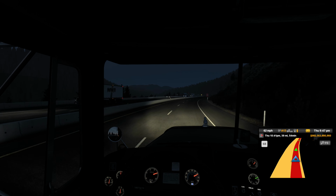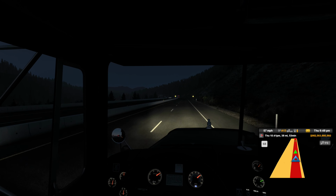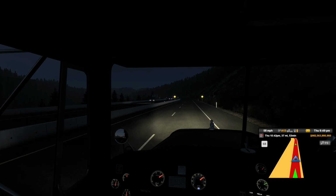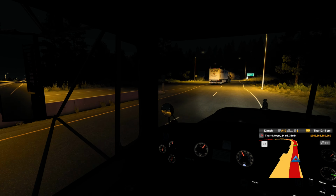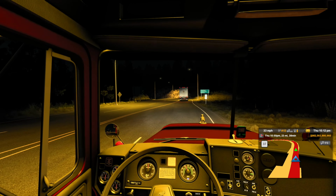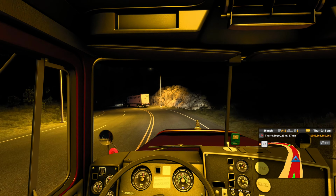A little bit of Jake brake going on down the hill here. This truck really revs. It's not really built for speed, but I love it. I know the mirrors are way over to the side like this, and that's super annoying. Luckily I've got the head tracker, which makes life a little bit easier, but a lot of the trucks are like that with their mirrors super far around.